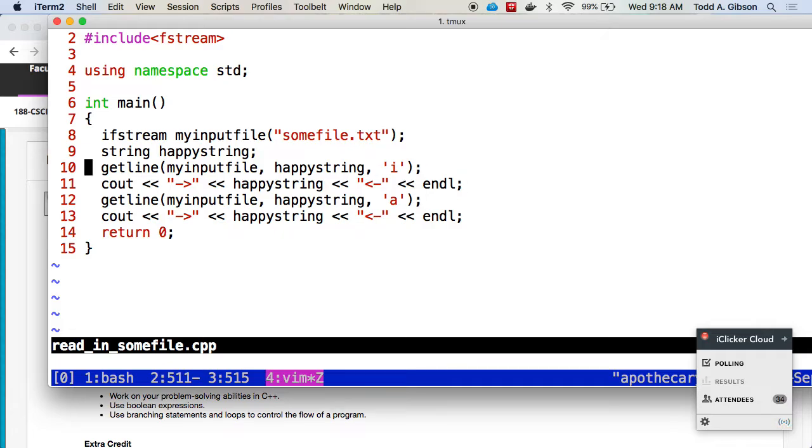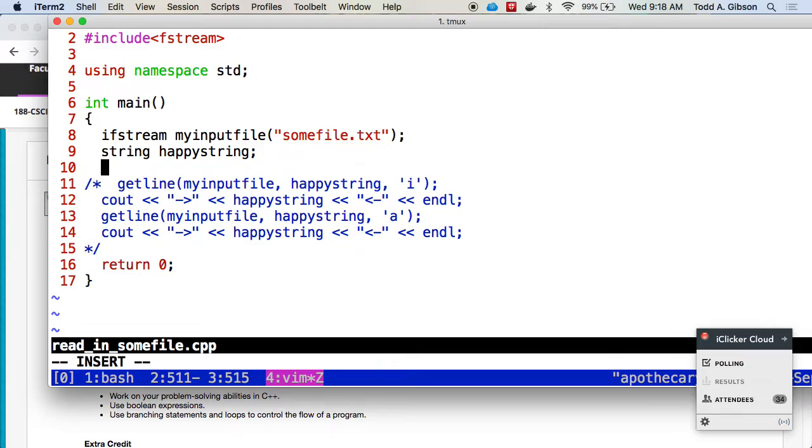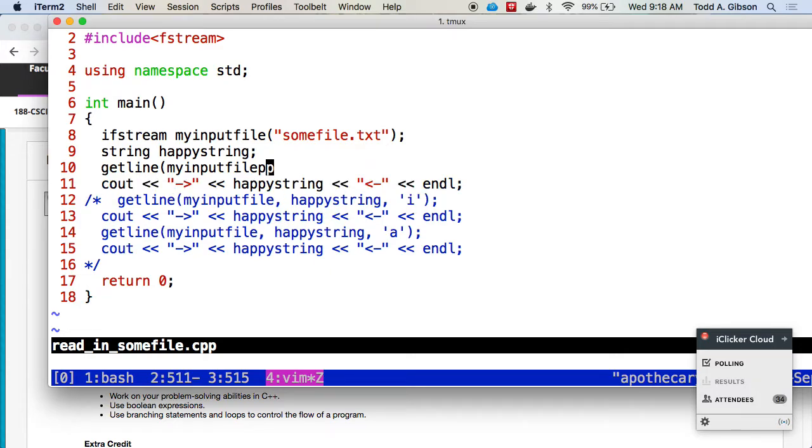What I'm going to do is, for posting this to the daily diatribe, I'll leave all that code in there, but I'm going to comment it out, and let's kind of start anew. So I say getline, my input file, grab that, oops. My input file, happy string, and I want to stop as soon as I hit a newline, and then I print that out.